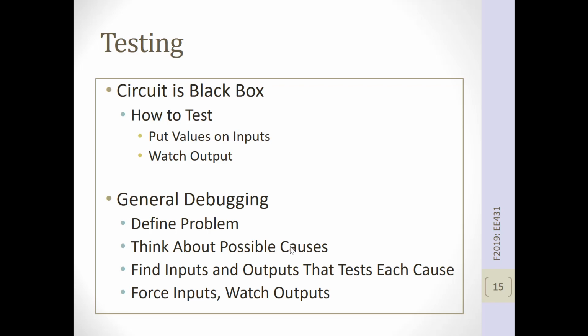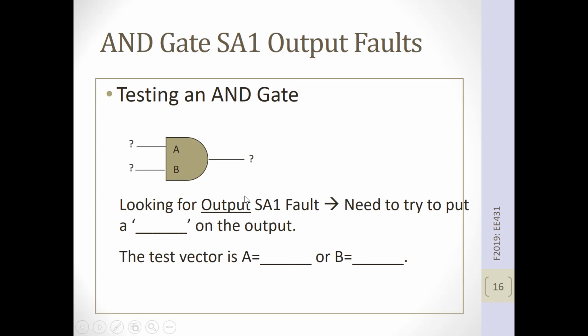So testing is hard. If you have a lot of signals to test, you can't put them all out to pins on the chip, or else you'll have a really large package and tons of pins, and the pins will only be used for testing, and then you've wasted a lot of resources and probably are using a more expensive package. So these are if you have access to as many inputs as you need and access to the output. We already kind of did this one, but if you're looking at a stuck-at-1 fault on the output, what value do you try to put on the output?